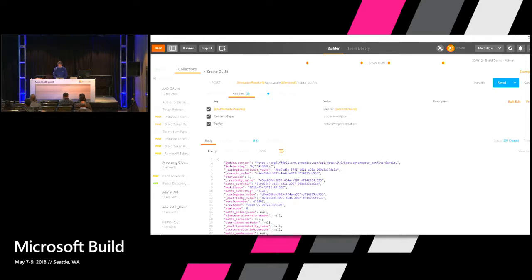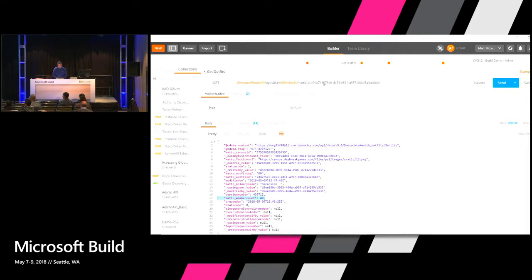In this case, by adding the header for return representation, I get the record back. So just what it created, it hands it back to me. You can see the time. It took 92 milliseconds to create a record. Very, very fast in this regard. Now, both of these are being processed. So in this case, I have to get rid of this because, of course, the ID is now different.